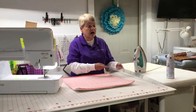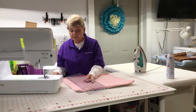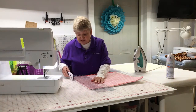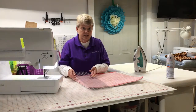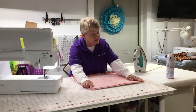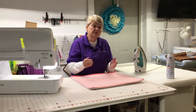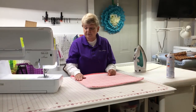First one is I use a ruler and a rotary cutter, but you can use a simple pair of scissors, and I trim off up to a 1/4 inch seam allowance. The reason I do this is so it takes away bulk for when I flip it right side out. The next thing I do is I cut off these corners. If you snip them, don't hit the threads, but when you flip this right side out, it's going to allow those corners to lay nice and flat.